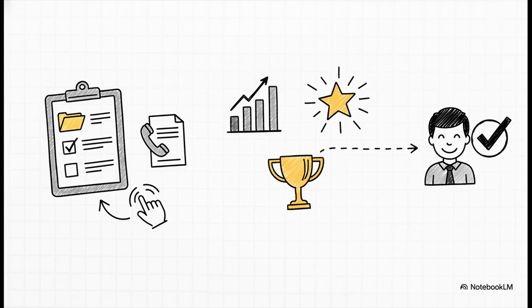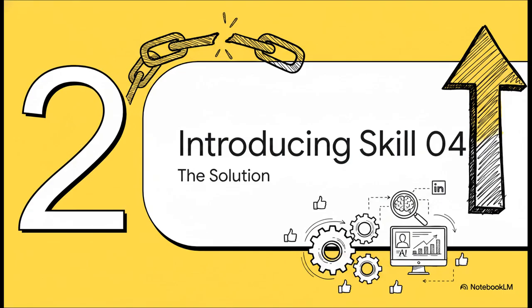Oh, and here's the big one, the experience section. It almost always reads like a boring job description, just a list of tasks. It tells a recruiter what the student was supposed to do, not what they actually achieved. And in the 6 seconds a recruiter spends on a profile, that list of duties is a one-way ticket to keep on scrolling. Okay, so that's the problem. It's frustrating for us as coaches, and it's a real handicap for our students.